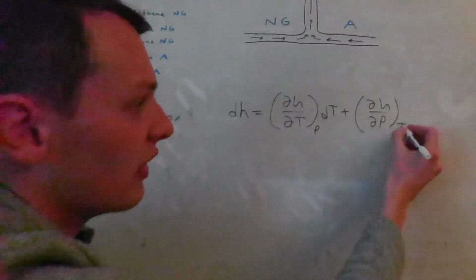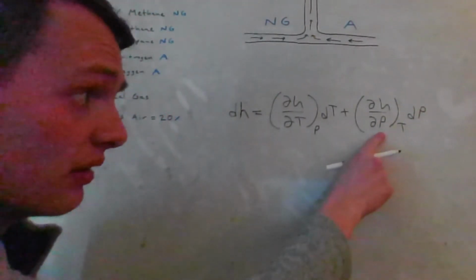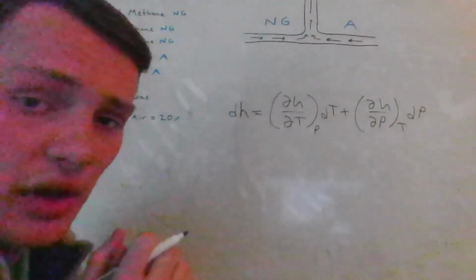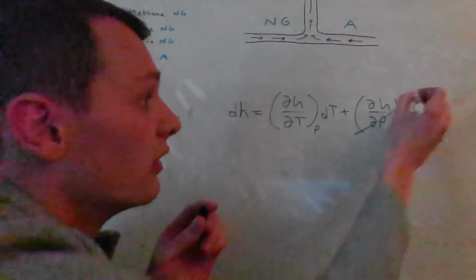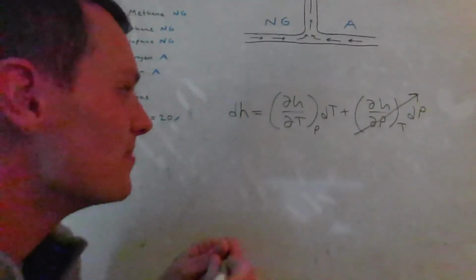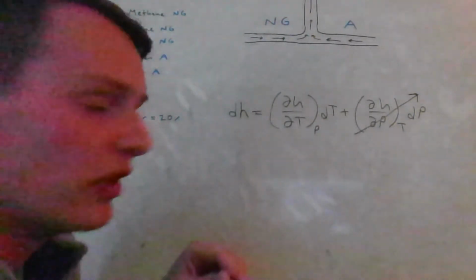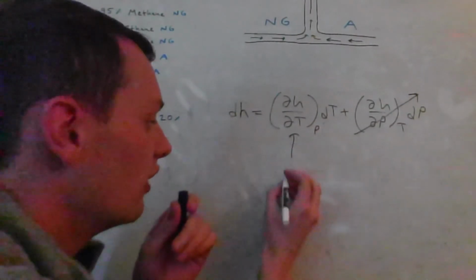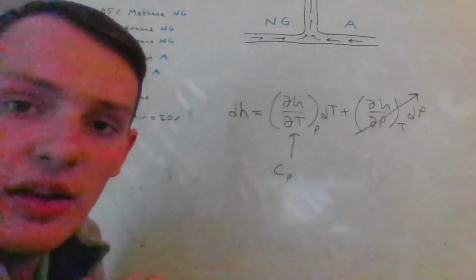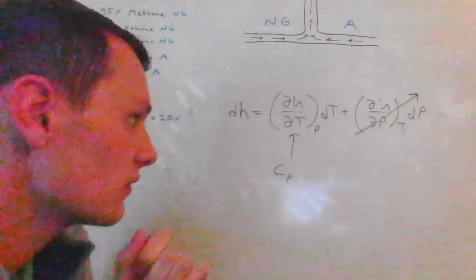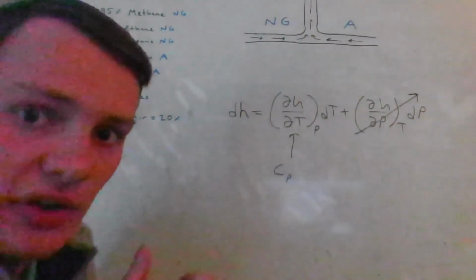Now, for an ideal gas, and this would be at constant temperature, when we're thinking about that pressure, the particles don't see each other in an ideal gas. So this is gone. Thank goodness. Don't have to worry about that. But this is relevant, and this is so common that this is often referred to as C subscript P for pressure. And what that is, is the specific heat at constant pressure. Okay? And again, all of this should start to be kind of making sense.